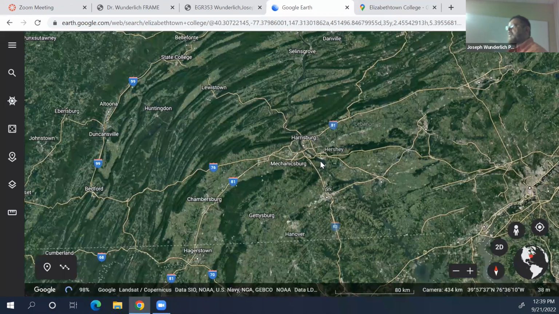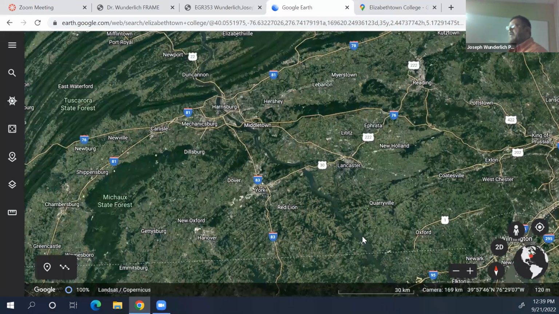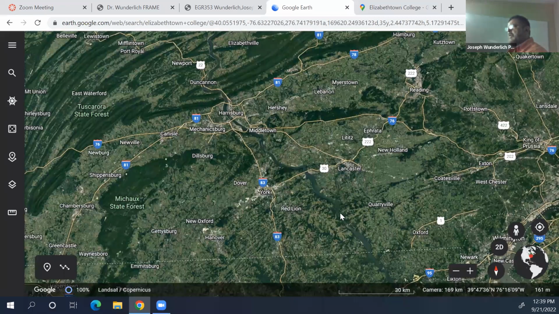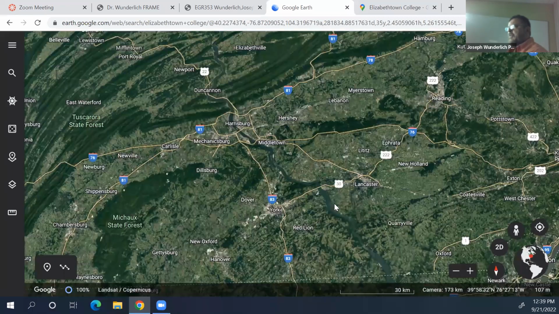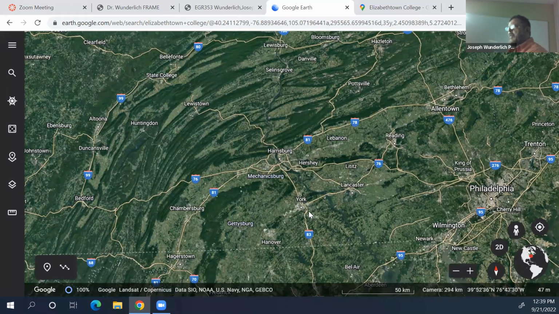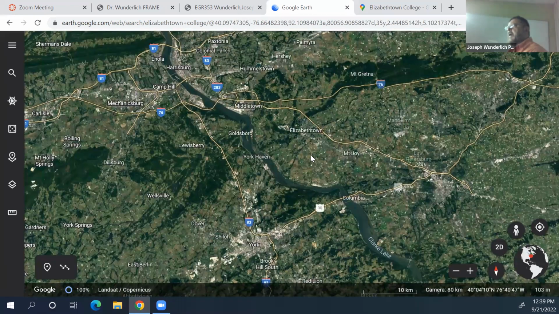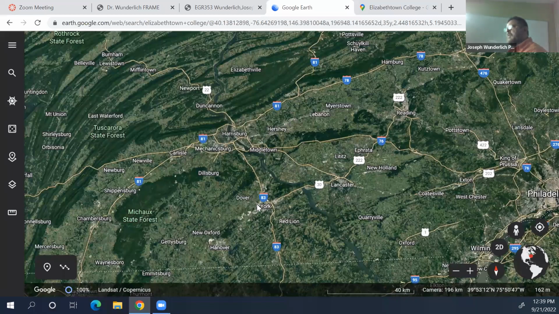Harrisburg is our state capital, close by. Susquehanna River is a huge, wide river, not very deep, doesn't run very fast, but it was big enough to help stop the Civil War moving north. We had the largest battle in the history of the country in Gettysburg. 50,000 people died right there on their way up here to take Harrisburg and then Philadelphia. But this major river was a big blockade to stop that. So that's as far north as the South got.